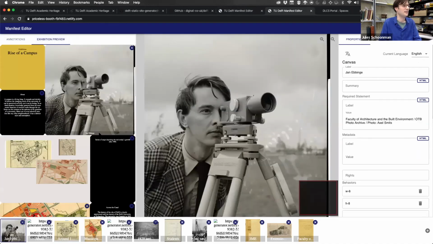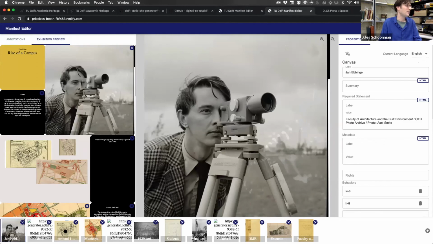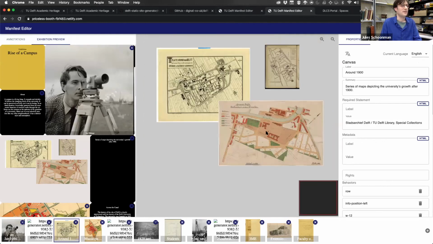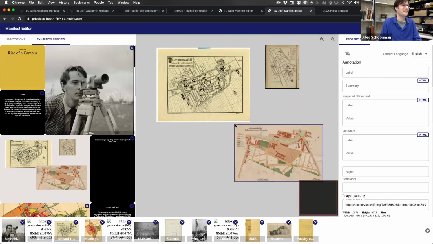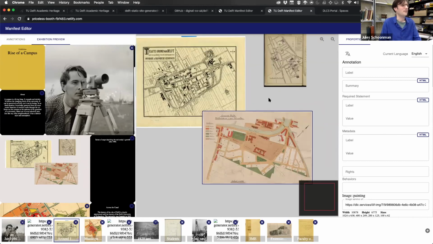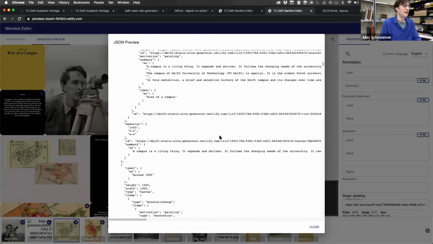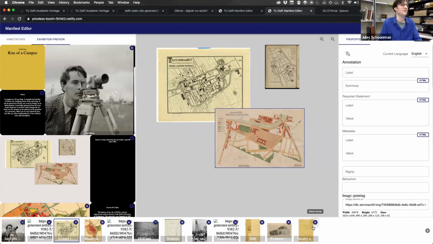The editor contains an exhibition preview here on the left. You also see where the text will be put. In the mixed media canvas, one can actually move the images, one can scale the images. Currently the aspect ratio is not fixed. And there's also the possibility to crop the images. So actually all the operations that one would need to do to present the image are tools in this editor. And from this editor, one exports a JSON file, and that JSON file basically is the exhibition, so is our publication, and is then presented on the front end heritage website.